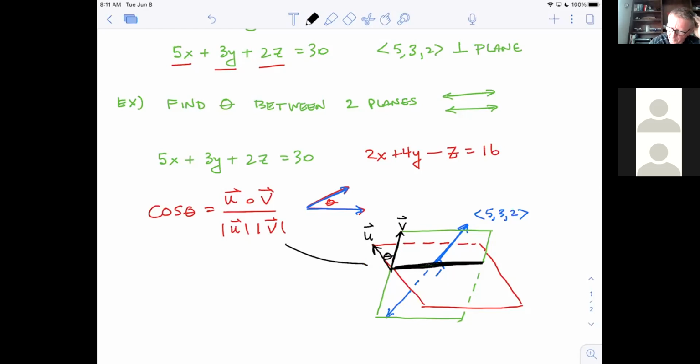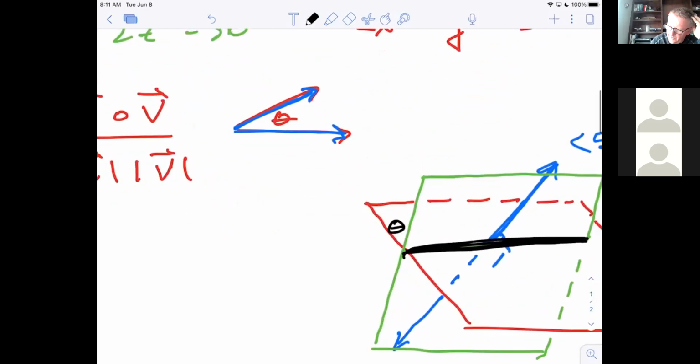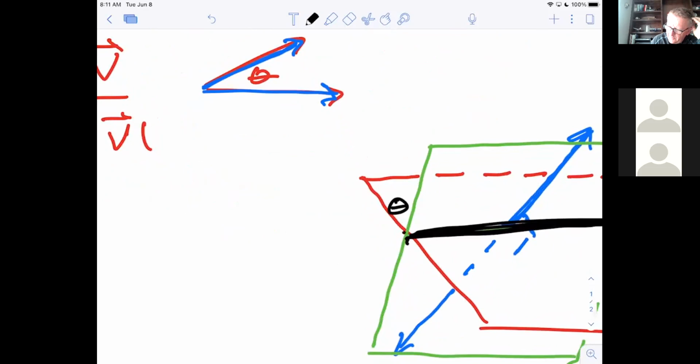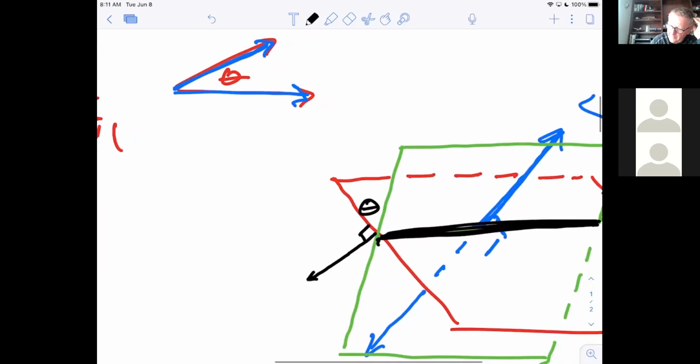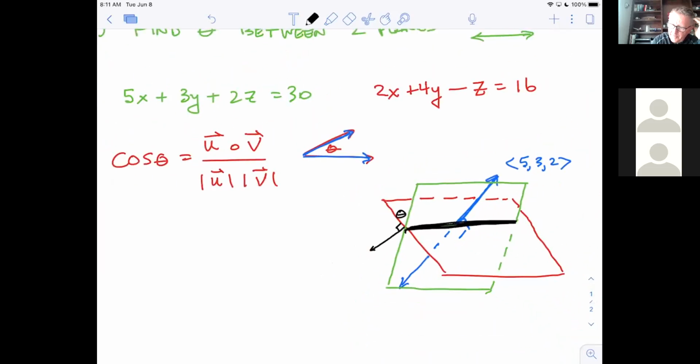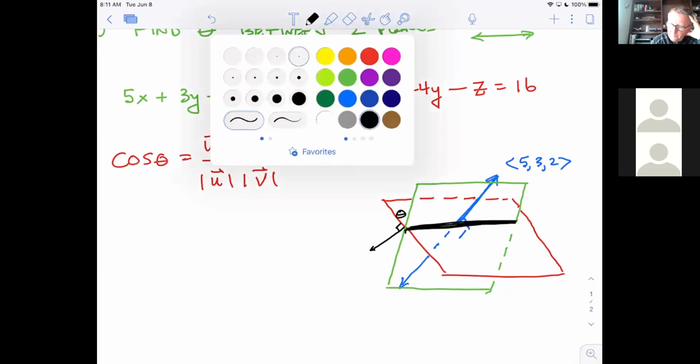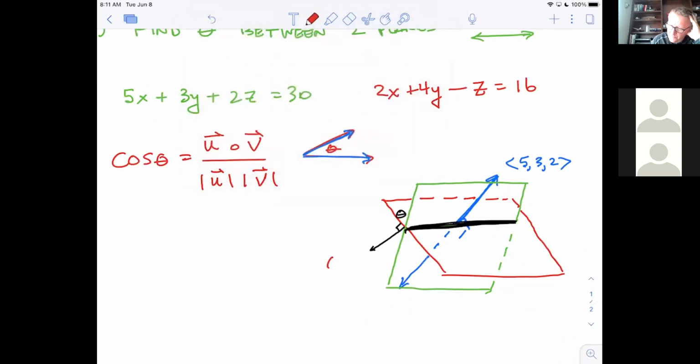But think about this, and this is, again, I think rather brilliant. What if I drew the perpendicular vectors to these? Isn't this, if I draw that vector as the perpendicular vector of the red one? In other words, that's the vector 2, 4, -1, which I should draw as a vector symbol. So that's not one of the vectors.